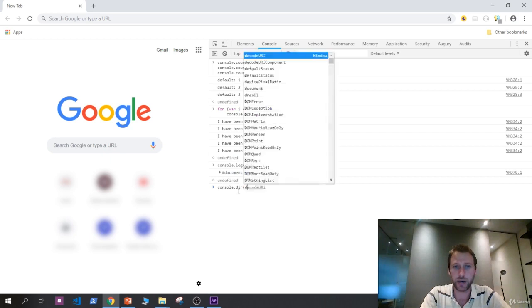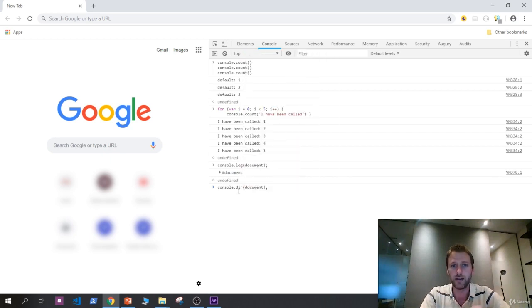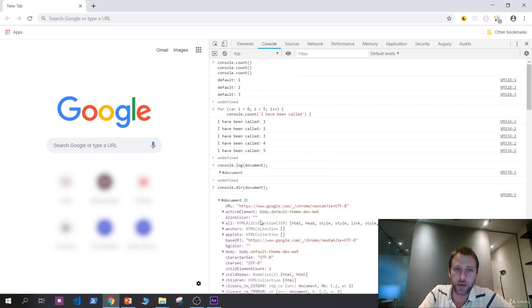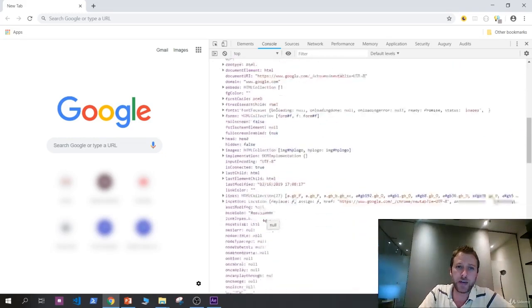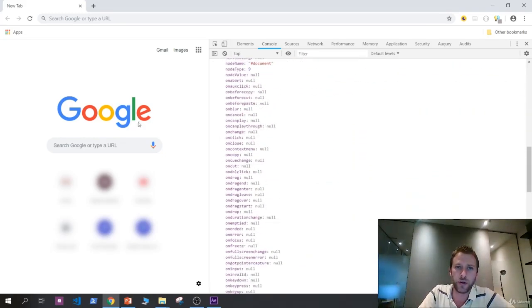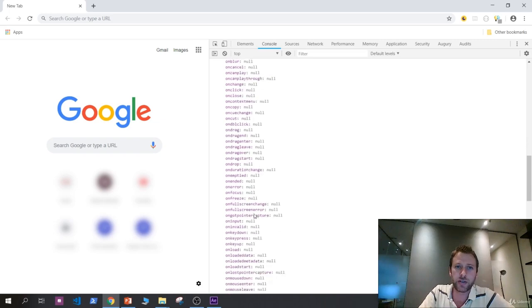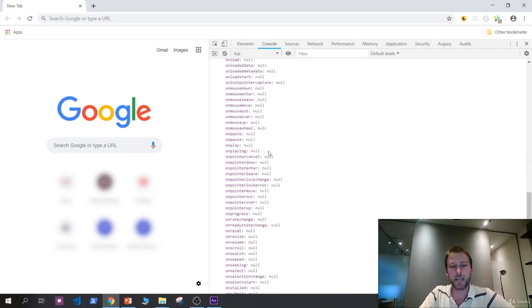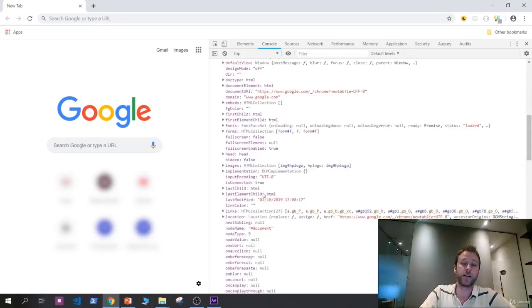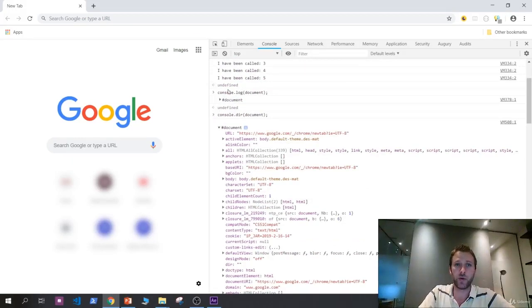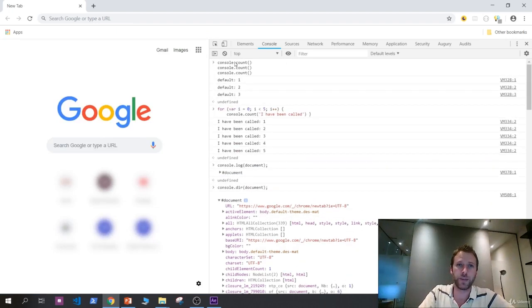console.dir. And I can do the same thing. Let's look at that. Looks the same, but look what happens when I open it, how cool this is. You can see all the methods and properties available from a JavaScript point of view on all of this. You've got click events you can add to it, which we're going to get into later, key downs, all of that kind of stuff. So that's another important thing you need to be aware of with console, and that's a nice little tip that not many people know of.